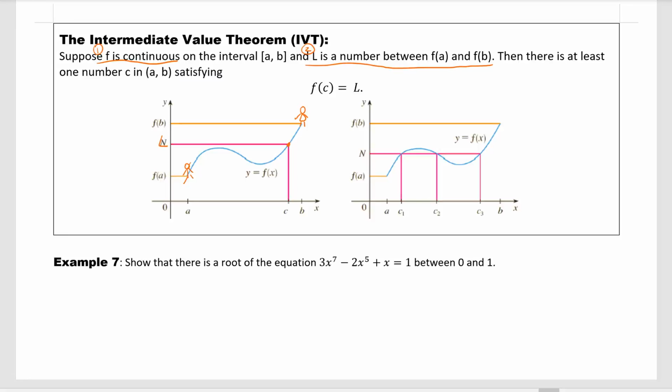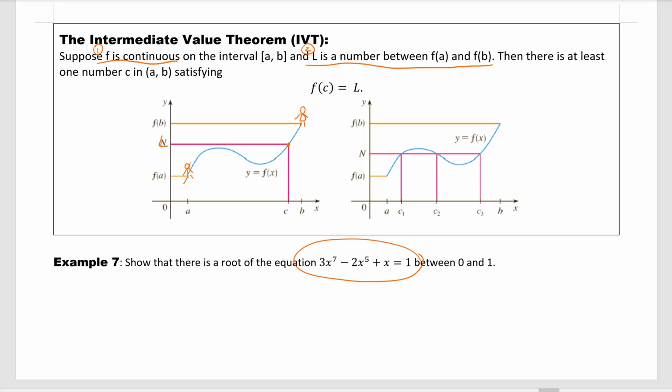When do we use the theorem? We usually use the theorem when we show there is a root for an equation. Let's look at this polynomial equation. Do you know how to solve a polynomial equation? You know how to solve a linear equation, right? You know how to solve a quadratic equation, right? Because you have the quadratic formula. But how about polynomial equations? In general, it's hard to solve polynomial equations.